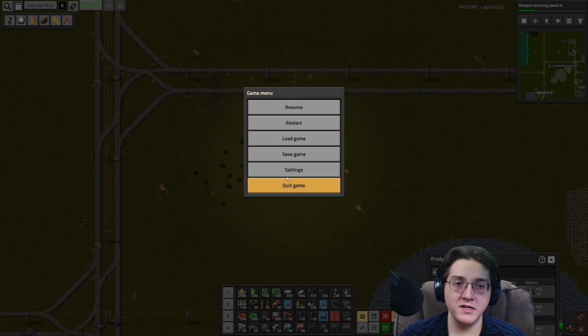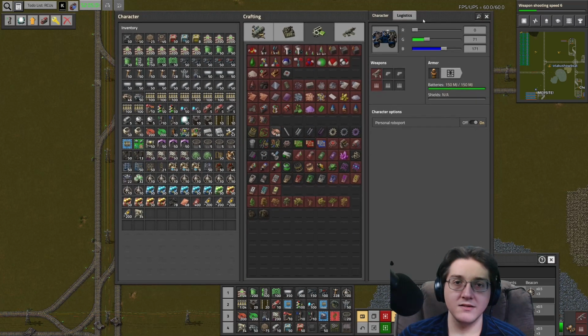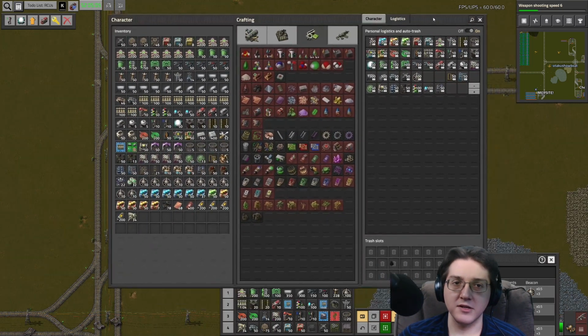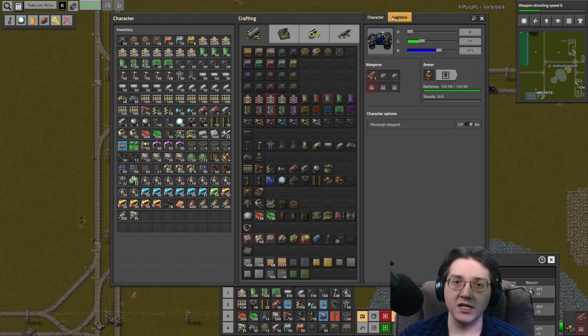Flat character GUI that'll be on by default now, to look like this. I guess we can switch to this just to start getting used to it, to show the crafting pane as well as the logistics pane. They're going to completely get rid of this character tab and move it to different buttons. This stuff is already presented on the UI anyway in here, as well as the personal Roboport thing.